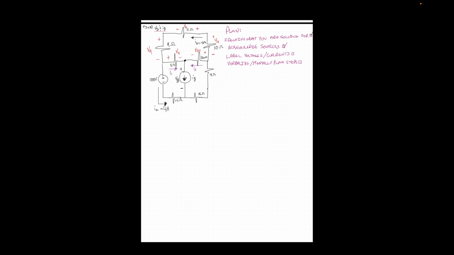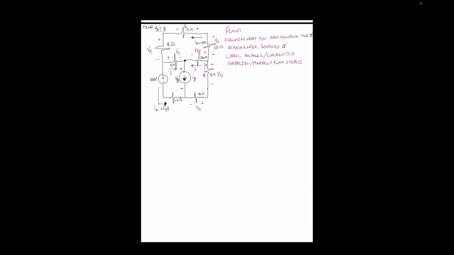Now, in order for me to do this, I want to do it with respect to my current. I'm going to call this guy IE. Once I have my current IE in, I can now write a voltage drop. I'm going to name this one V4. And because I know that this is one node right here, the same node connected by one, this one is going to be in series with IE. So the same current IE travels through here. All right. So I can go ahead and label this one in the direction of a voltage drop as well. And this one is going to be called V16.